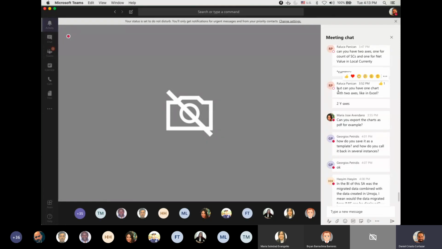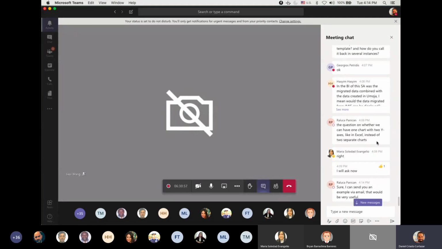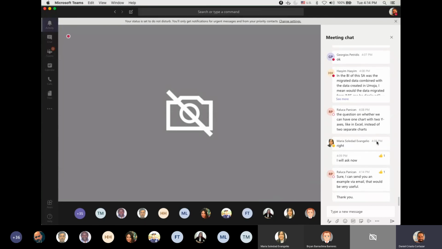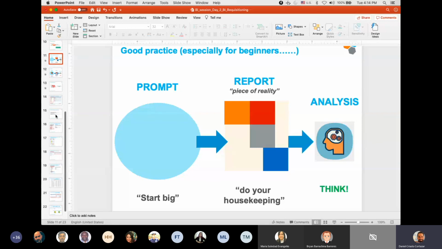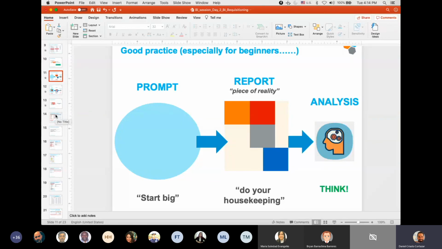But definitely, as long as you can change and swap the axes, you can really do plenty of things in terms of changing the axes and the scale. But please, offline, drop a message and then we will try to give you an answer to that. For the rest, hopefully it was clear, at least from the presentation point of view, with the tips and the approach in order to start.